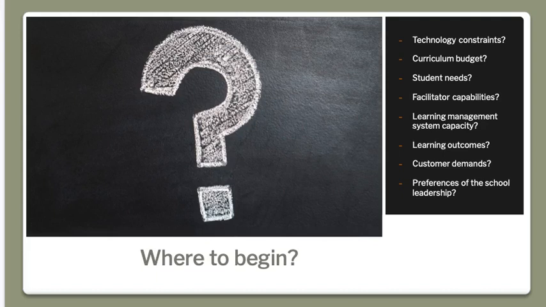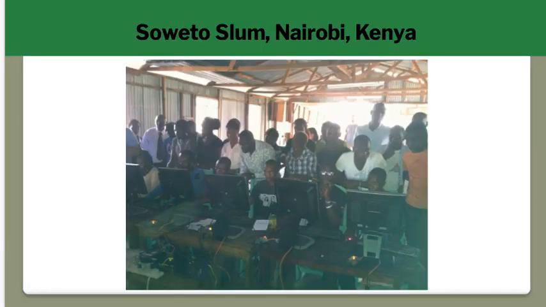And obviously there are a number of questions you can start with. You can begin by looking at some of your technology constraints, budget, teacher capacities, learner outcomes, so many different questions you can look at. But I want to propose that you start with a more fundamental question, and I want to get there by way of a story.